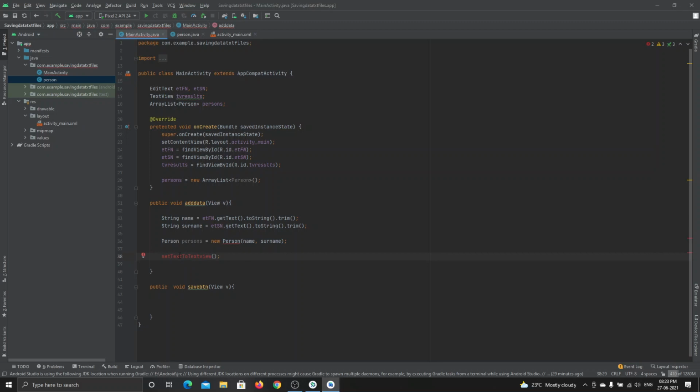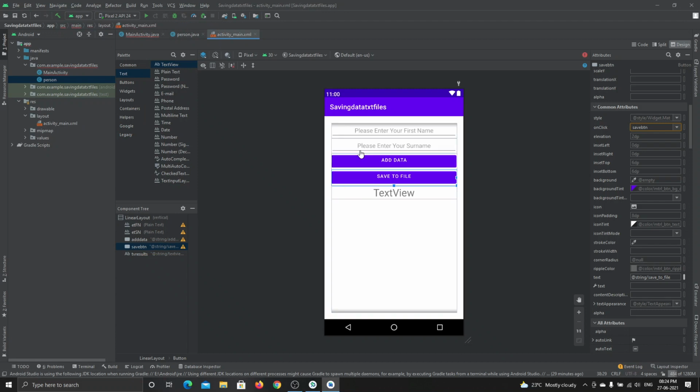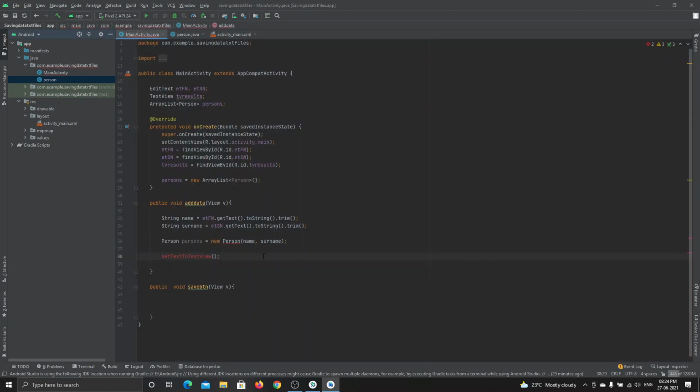Before that, let me explain what this method does. When the person clicks on the add data button, it stores the data inside the string name and string surname. Then the method is called to set the text to the text view. It sets this text view to what the person enters. Okay, let me show you.